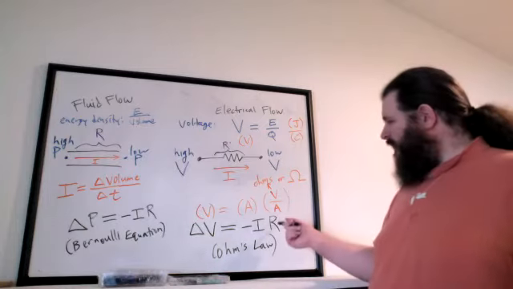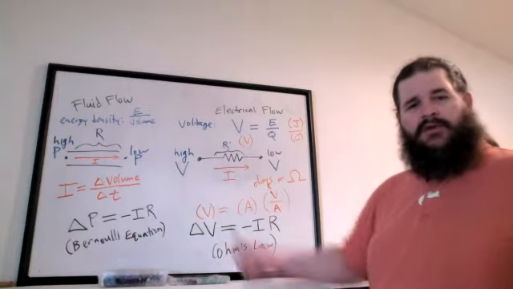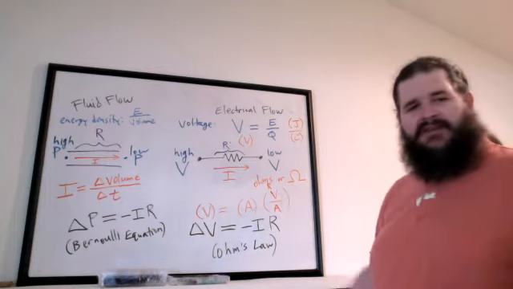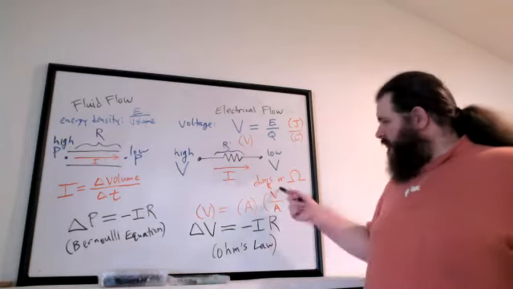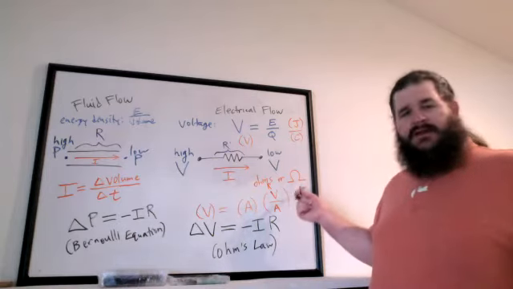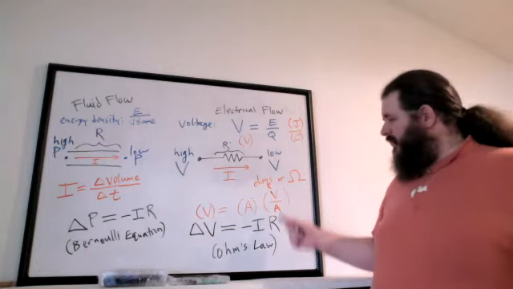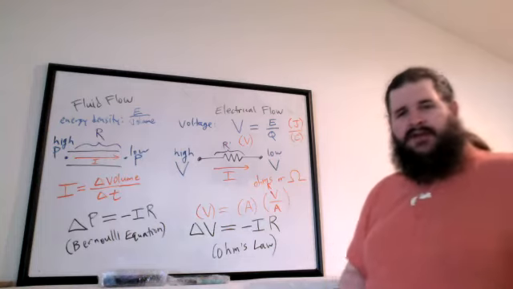And 1 ohm is basically a resistor that will allow 1 amp of current to pass through if there's 1 volt of voltage. But ohm literally just means volts over amp. It's just an abbreviation for that. So anytime you see volts over amps, you can replace it with ohms. Anytime you see ohms, you can replace it with volts over amps. And likewise, anytime you see amps times ohms, you can immediately replace that with volts because the amps cancel out.